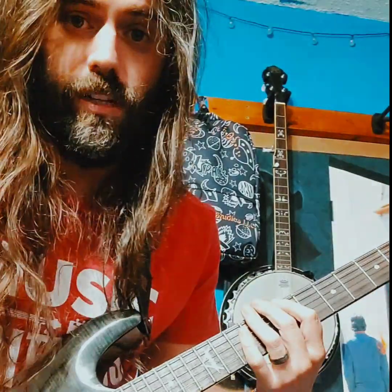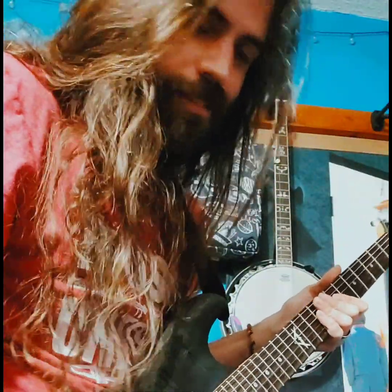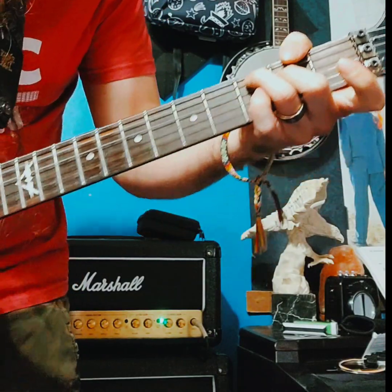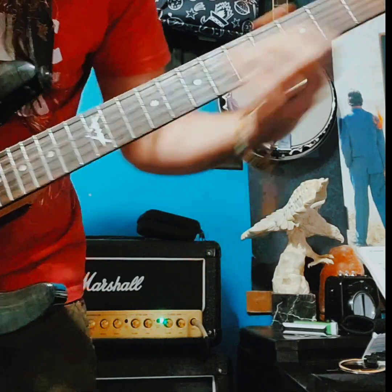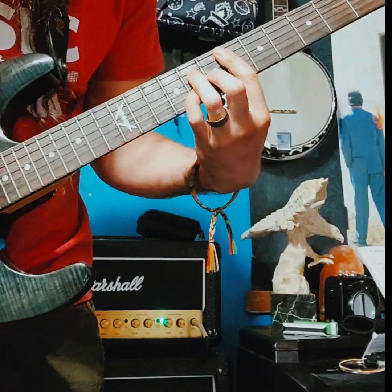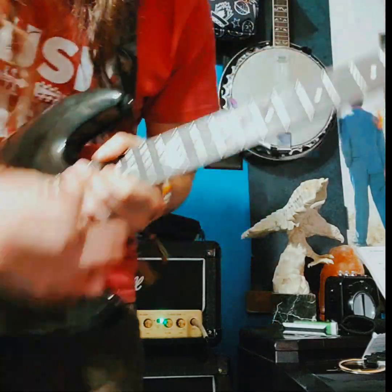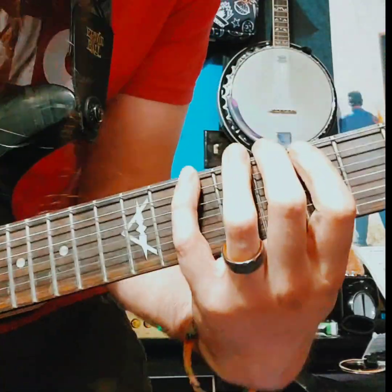One good way is to build tension with it, so you can put on some C chords. Here's some C chords for you — C to C major seven. I got a borrowed third in there, a D... well, I guess it's an E-flat major seven. Alright, so there's the chords, and we're just going to build tension in the key. We're just going to use Locrian mode here for a second — just going to build a lot of tension.